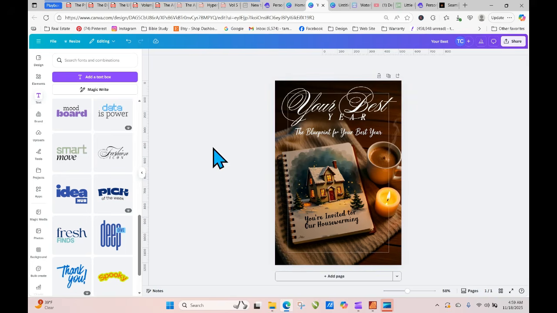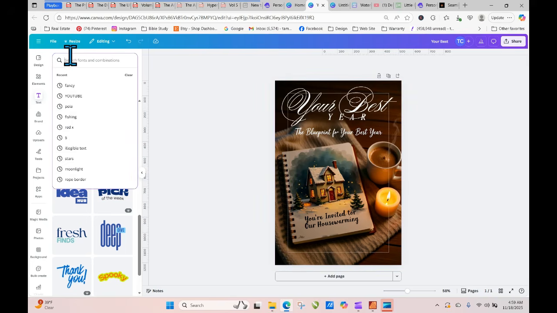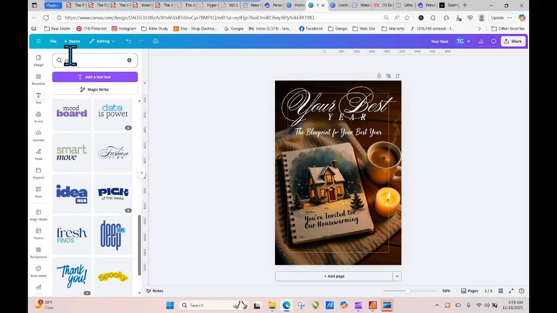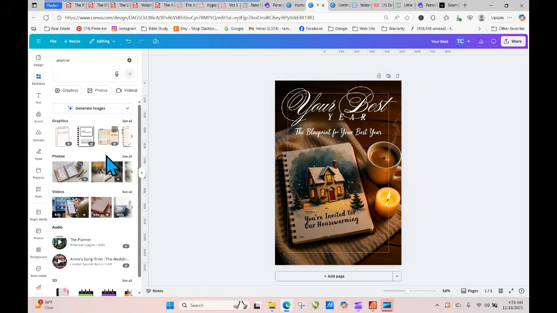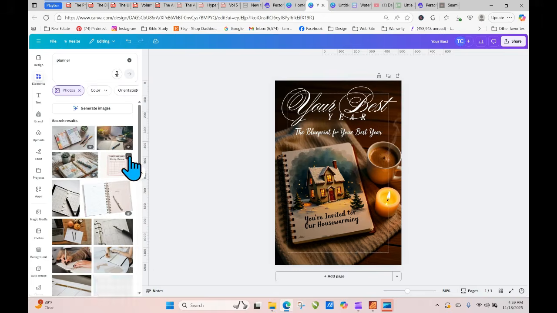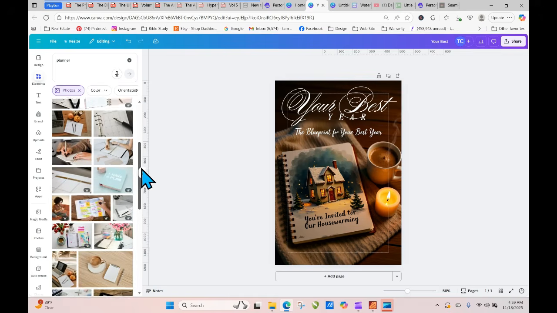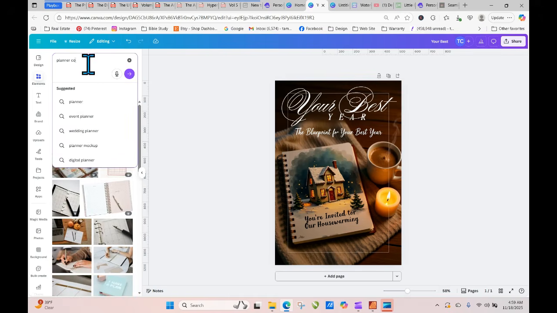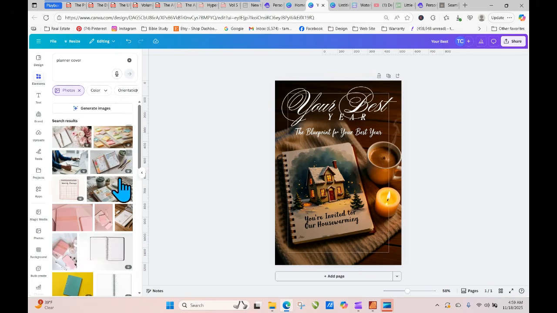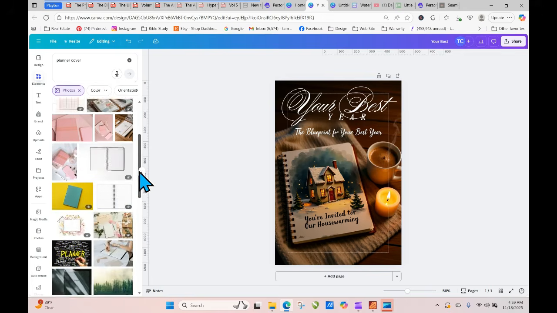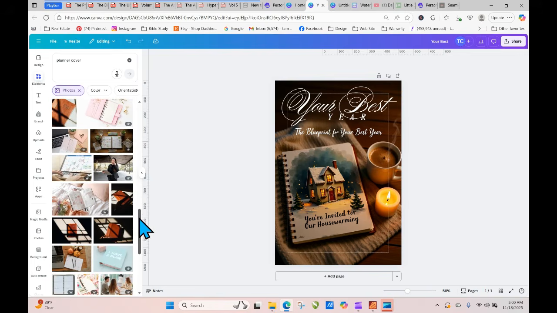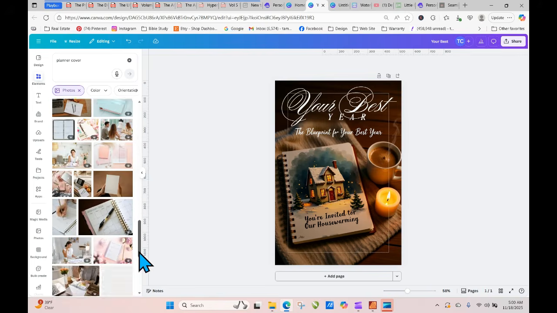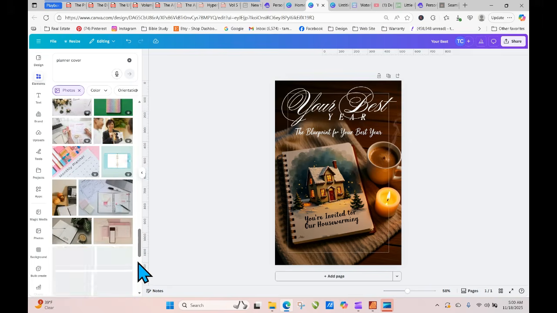Another thing that you could do is, if you do have, for instance, I'm going to go to elements and look up planner, and I'm going to do planner cover. Just see if it gives me something I can use. I was just trying to find a cute planner cover, which I'm not seeing.